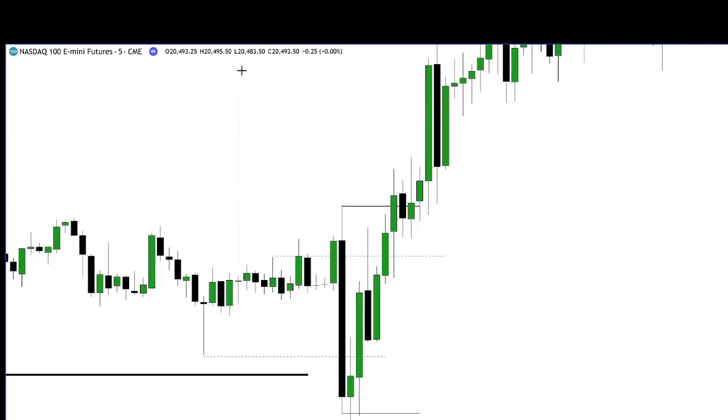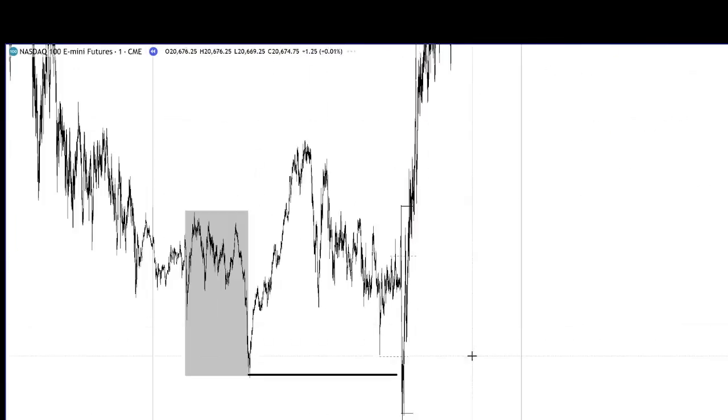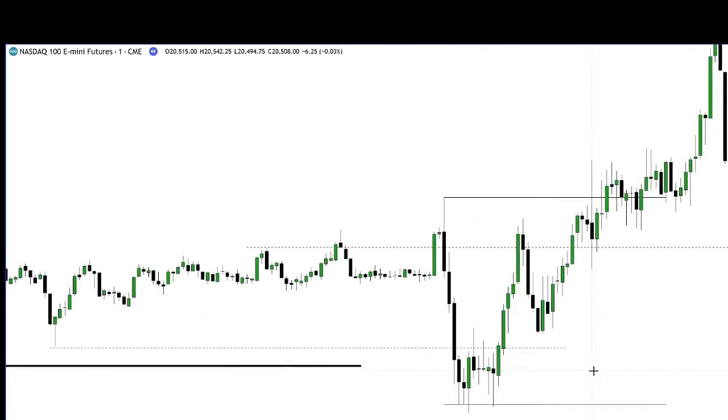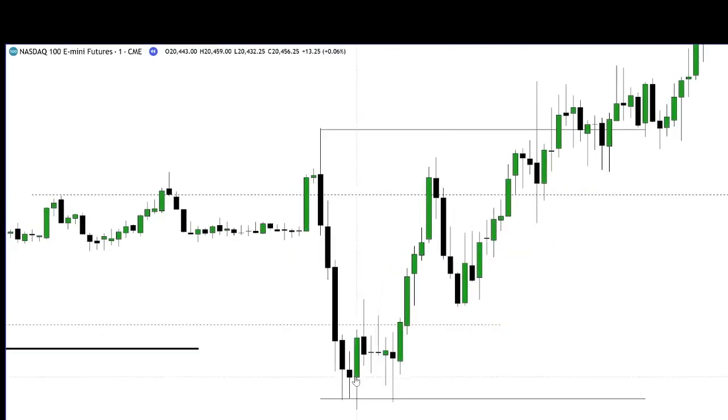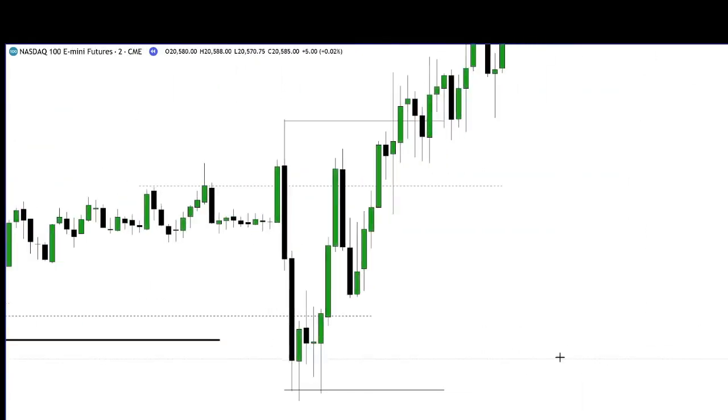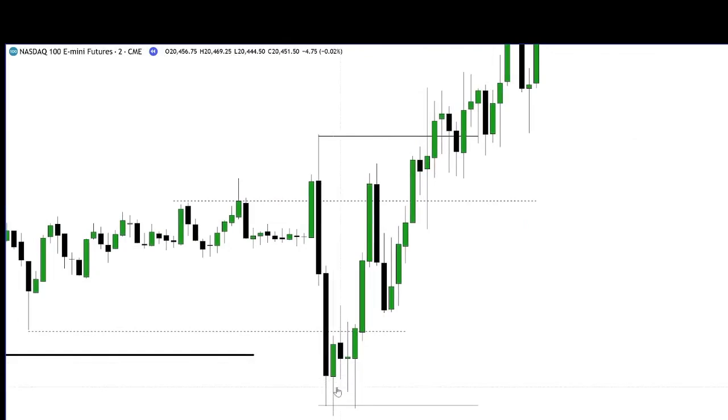Okay, let's go on to a 1-minute time frame. This is the 15-minute CRT low. We're inside the 15-minute CRT. No 1-minute order block, but we do have a 1-minute rejection block. This is the rejection block. Do we have a 2-minute order block? Let's take a look. No 2-minute order block, but we do have a 2-minute rejection block. That would have been your entry.